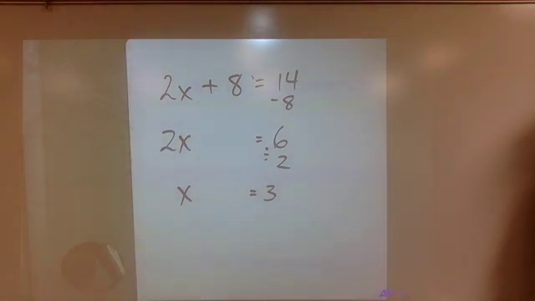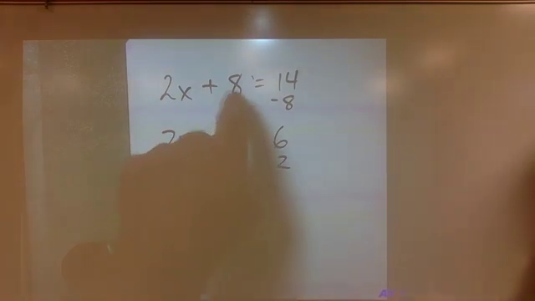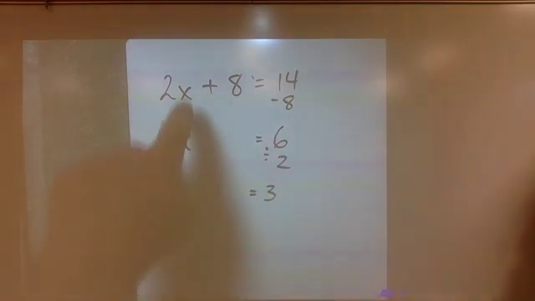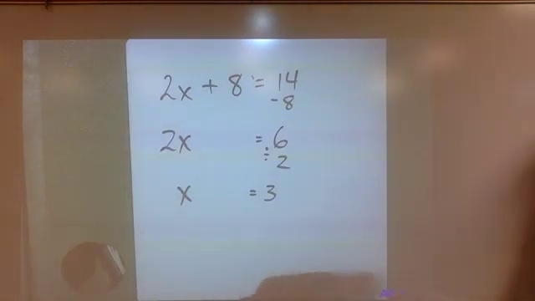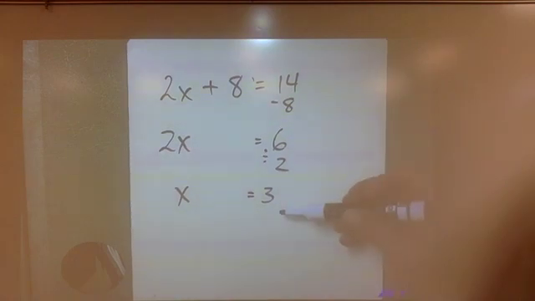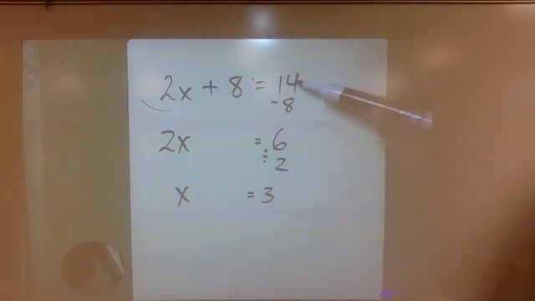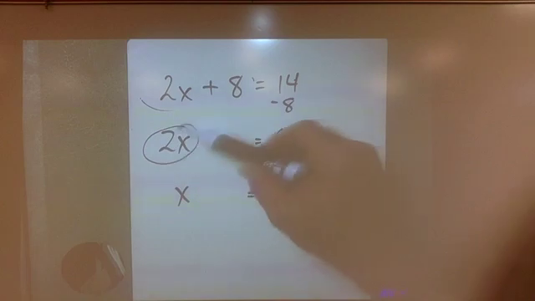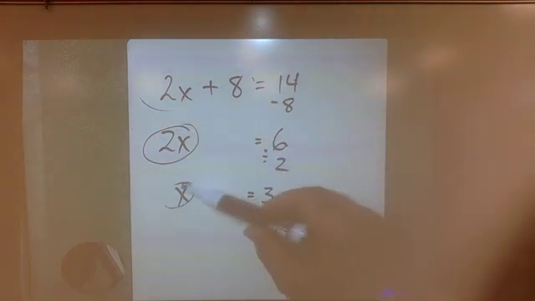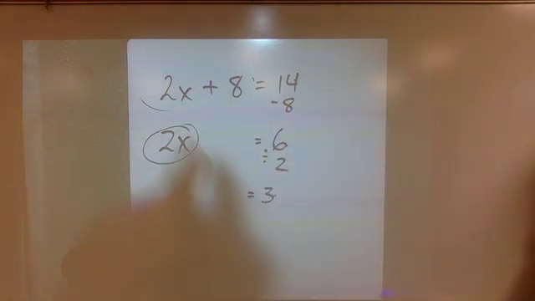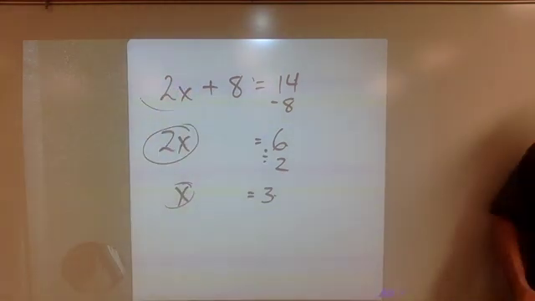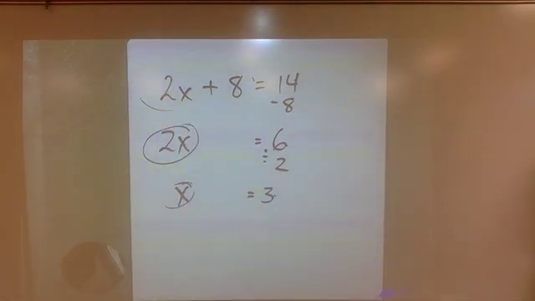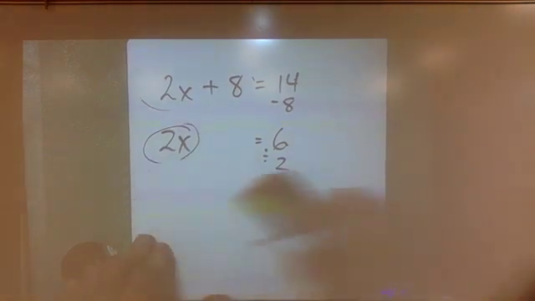So this is just me giving you simple problems so that you can see this in your head, and hopefully it'll make more sense why we do the inverse operations. Why, when we move a number to the other side, we're doing the opposite of what we were doing here. It's because we're working backwards from our answer. We know this whole side needs to equal 14, so just this term needs to equal 6, and just this variable needs to equal 3. We're getting x by itself by moving numbers to the other side and working backwards, doing the inverse operation. Okay, now let's get into something a little more difficult here.